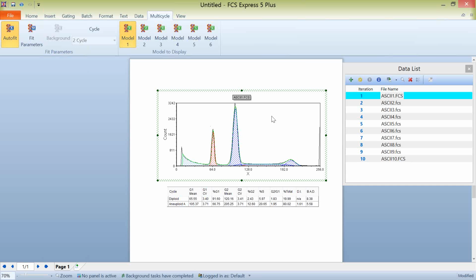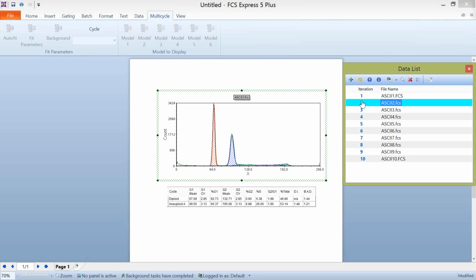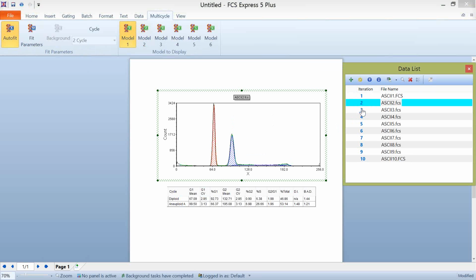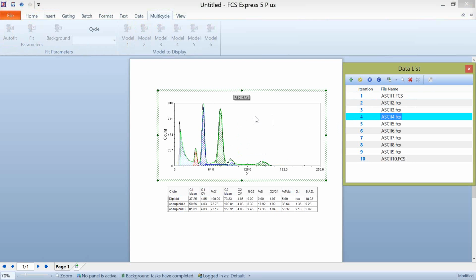And if you're working in the full version of Multicycle and you have these changes between data files, as you navigate through the data list, Multicycle is going to automatically try and fit the data to these models using the cycle that makes the most sense. So as I continue on through our data list, we can see, again, these are a lot of 2-cycle models.